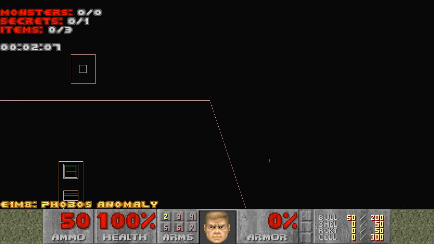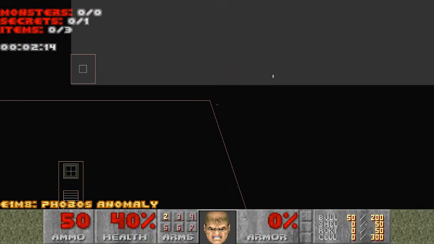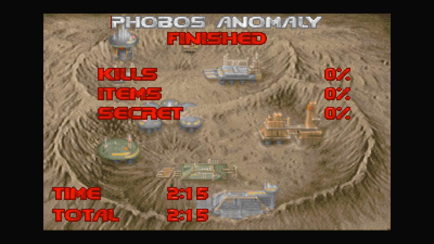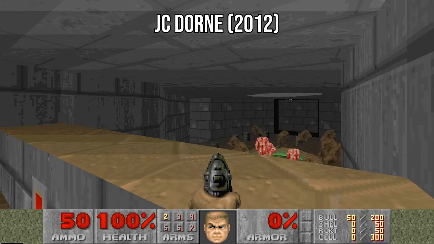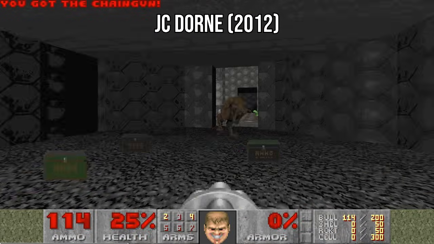Triggering the end on E1M8 is really easy. The sector that causes damage and ends the level extends out from the final room to the edge of the map, so you only need to cross the invisible line to trigger the end. You'll notice that JC uses the barrels to damage himself before the glide. This is so that he has less health and ultimately dies quicker at the end.